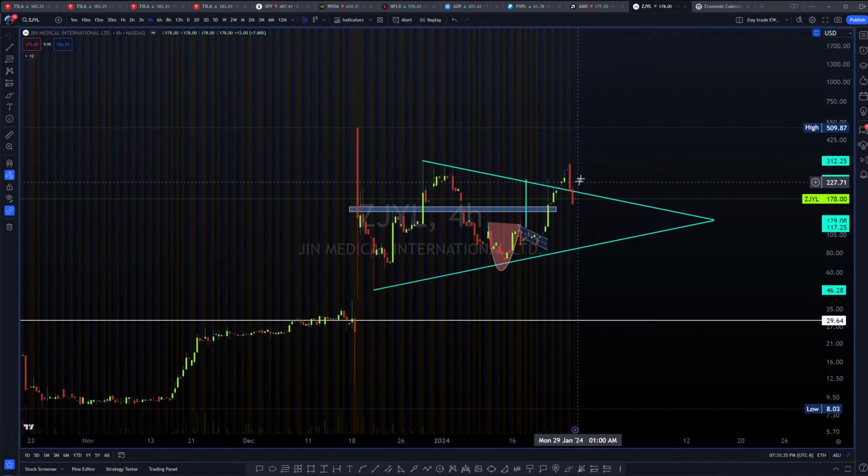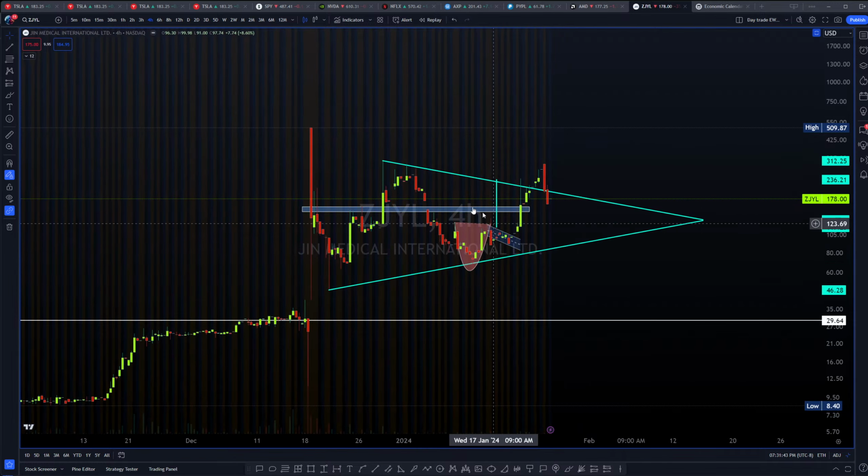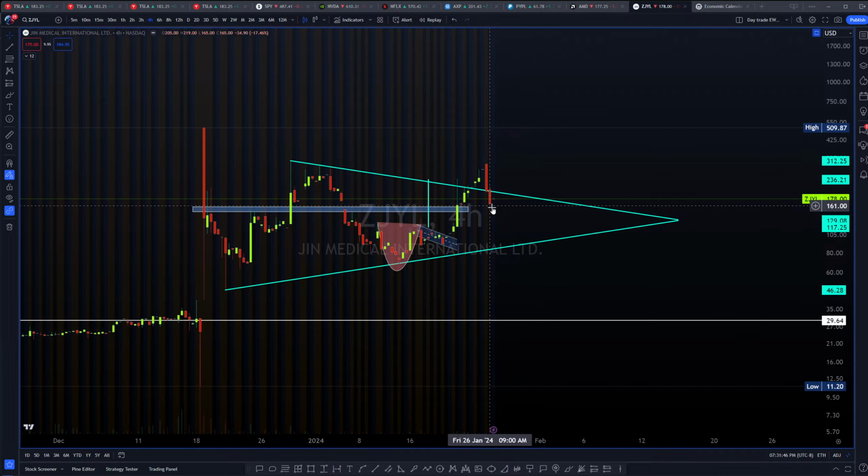What you're observing here is actually a fake out, right? And the fake out happens when you are in a pennant, right? So this pennant is not quite ready to break out. These are 4-hour candles, by the way, so they can move kind of fast, right? So this is bearish engulfing, right?